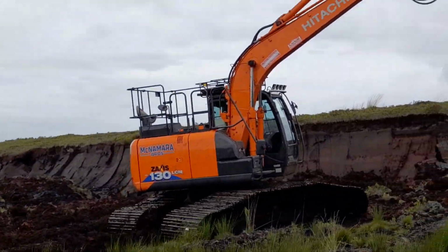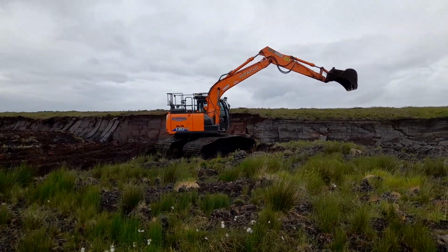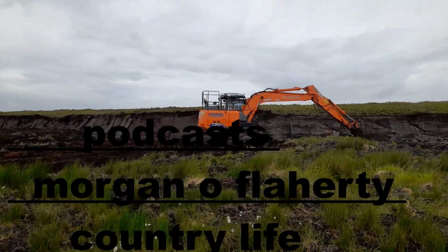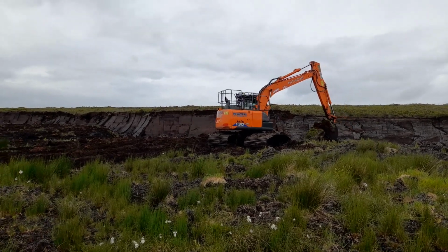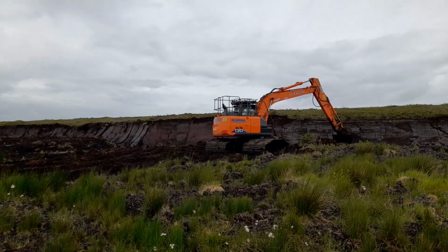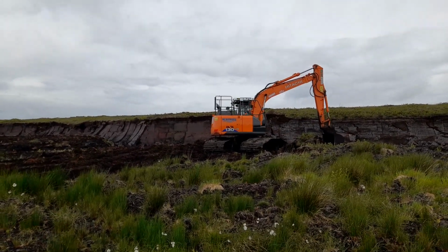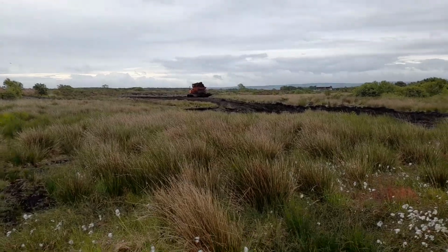And of course, the man driving this digger, if any of you want to hear his rant, his name is Jor McNamara. Jor is what we would call the MB track guru of Ireland. If you want to know anything about MB tracks, or you have an MB track and you want to do it up, you talk to this man here, Jor McNamara. Look him up, find him, he'll get you going if you're in trouble. Let's walk over and we'll give a look at this yoke spreading a bit of turf.